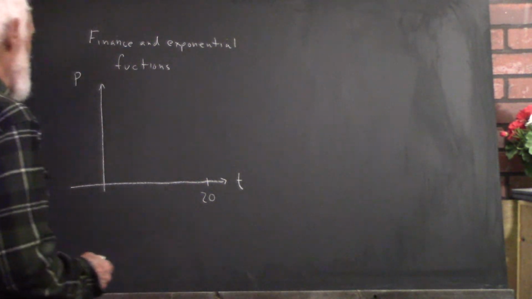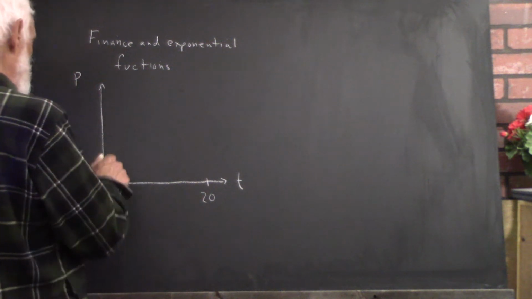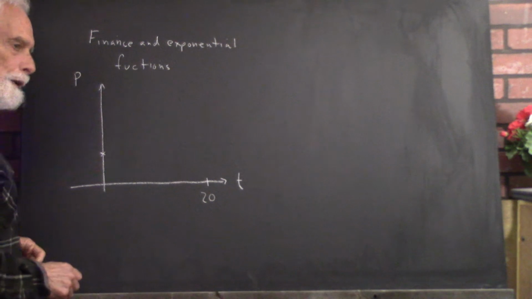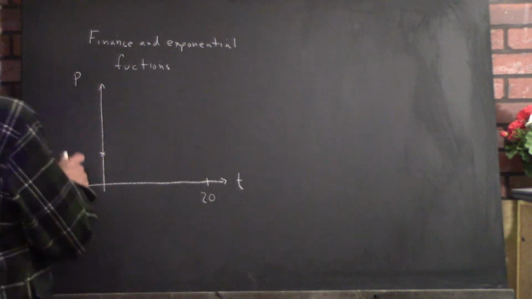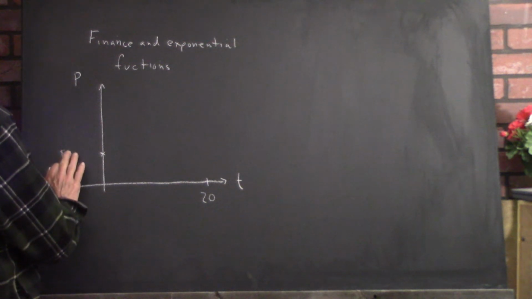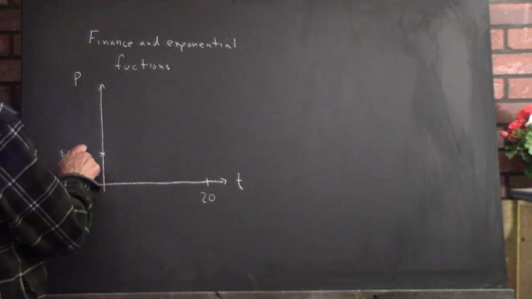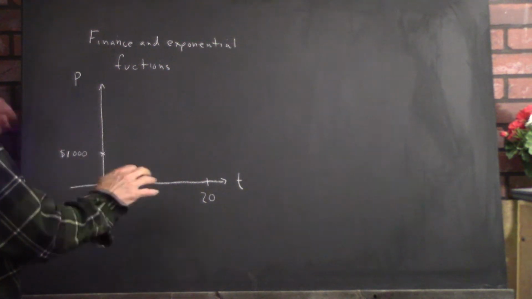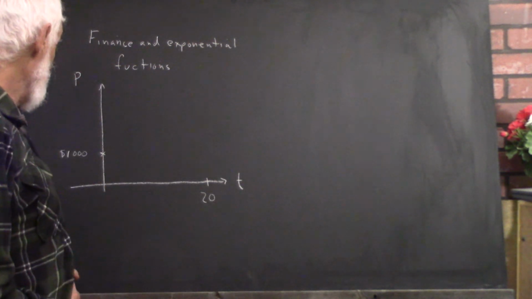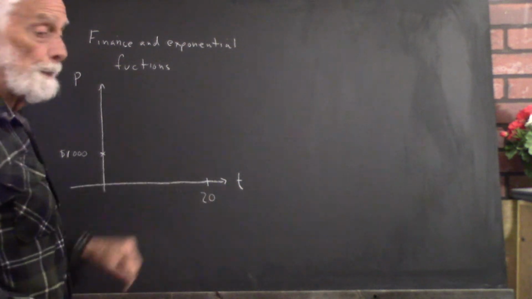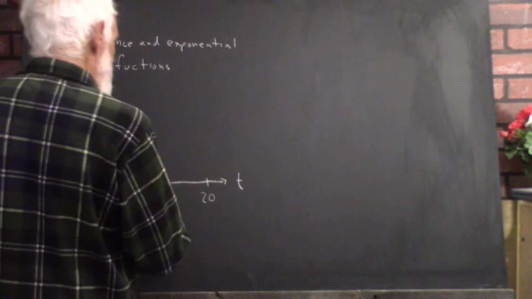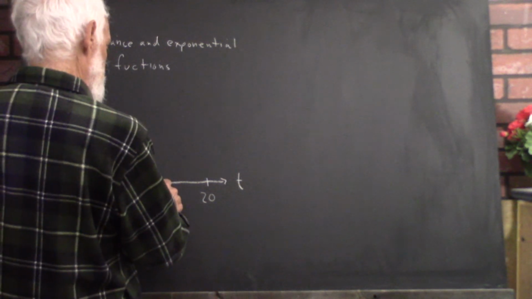Okay? So that we can start with a principal. How much money do you want to start with? Let's just start with an easy number to understand. You can start with anything, $1 million or whatever. There are too many zeros. I'm going to write $1,000. Say we start with $1,000, and what happens to it in 20 years? Well, in a little over 7 years, it's going to double.